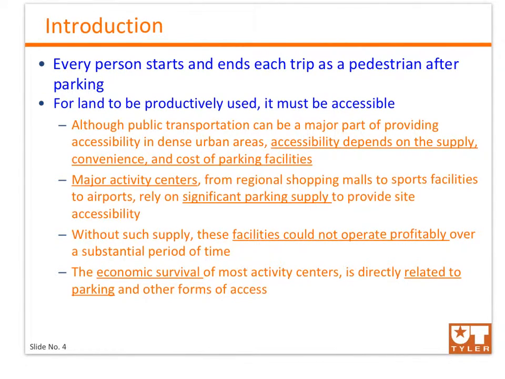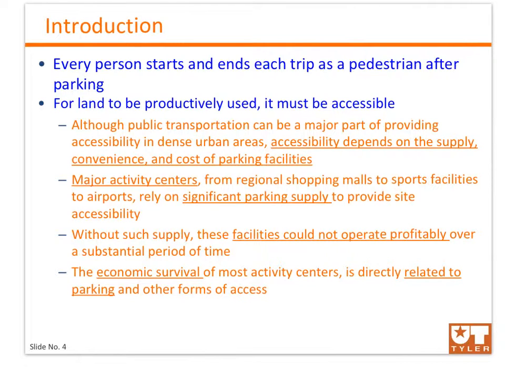For land to be productively used, it must be accessible. I cannot have an event center or a stadium without having parking, which is basically going to lead to accessibility. If that event center, hospital, or school doesn't have an access point or parking spots, it's going to be very hard to motivate people to come and use this facility.